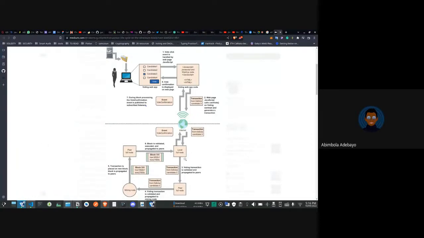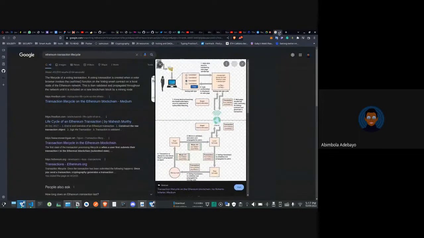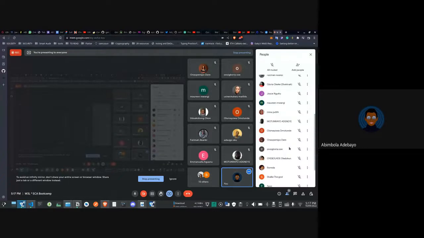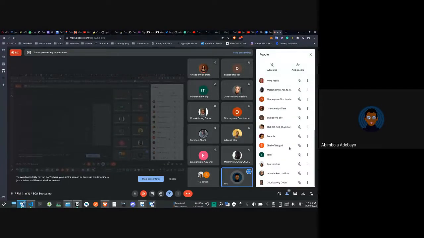Okay, so the voting transaction is validated and propagated to the network. This is when it's being broadcasted to the network. From there, your transaction goes through to the miners, where they validate it before it's added to the block. All this is when it is being validated. This number 6 is when your transaction has been validated. So that's just it on that, although when we come to smart contract development from next week, that part will be clearer to you.